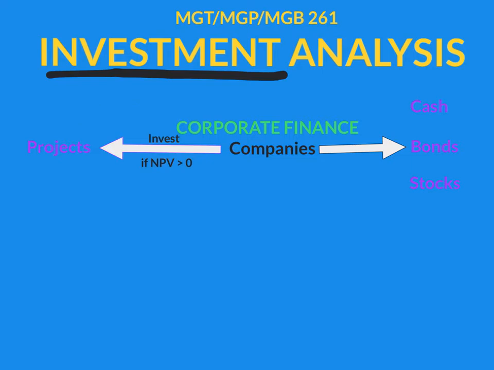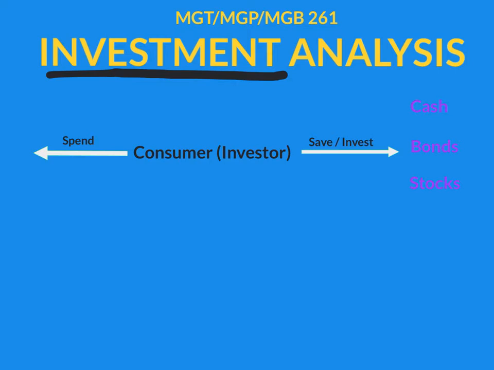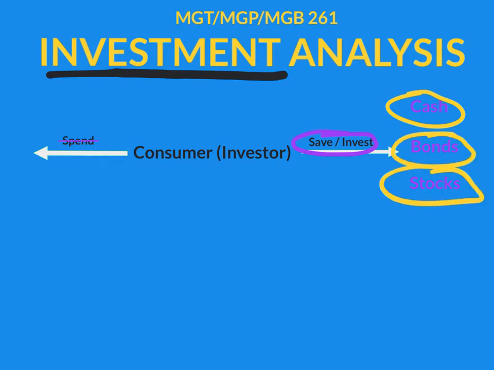The course on investment analysis, sometimes referred to as investments, takes a different perspective. Rather than thinking about what a company would do, we take the perspective of what an individual consumer would do. Now, if this consumer decides to not spend money today but chooses to save money, she has to put this money somewhere. She could just put this money in cash, or she could invest this money in instruments like these stocks and bonds. And there could be a whole other categories of investment vehicles to choose from. In a nutshell, investment is the study of this process.